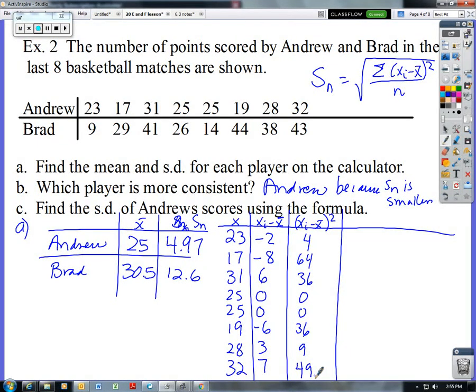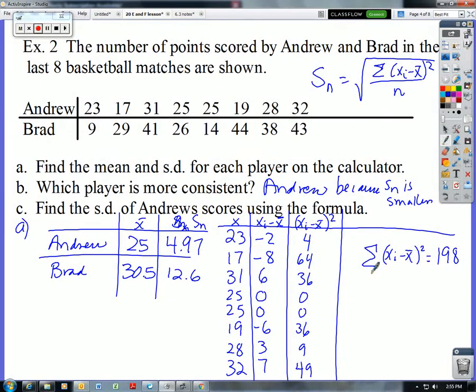And to be honest, I already did that ahead of time. So the sum, I'm done with my table too, so I can just write over here. The summation of the x sub i minus x bar squareds is, let's see, where did I write that down? 198 is what I got. And you can double check me and make sure you got the same thing.